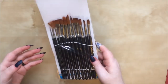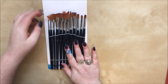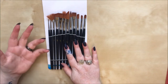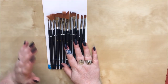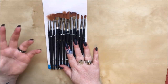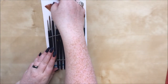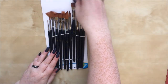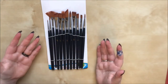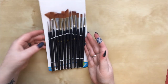I better take this cellophane off so you can see it better. There we go, this pack of paint brushes, which was £7 for the lot. I do actually have a load of paintbrushes, but paintbrushes are kind of like pens, you always want more. And there were some within this pack that I really wanted, because either mine have died or got lost. Like the fan one here, my fan one died because they're so delicate. And I like this sort of stipple type one. So yes, I just got the whole set because it was cheaper than buying that one and that one and that one separately. But yes, so there's those.